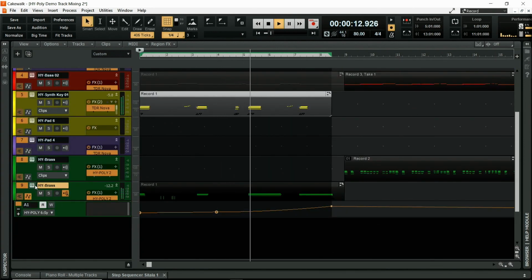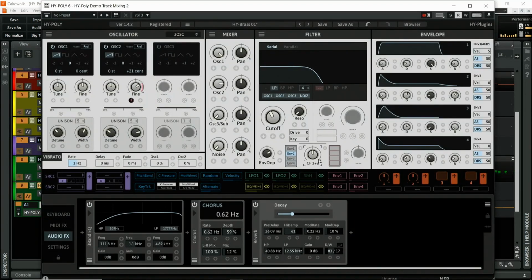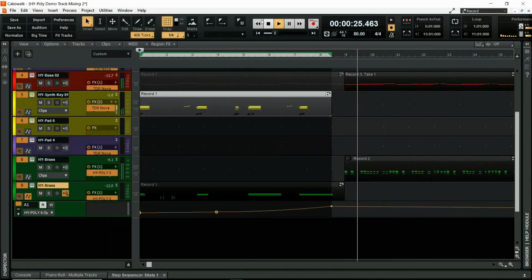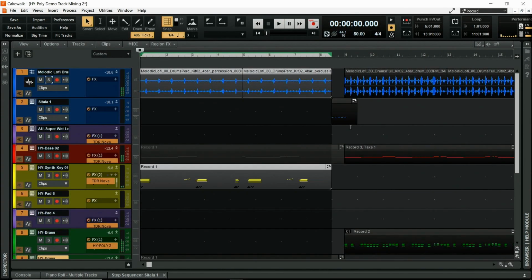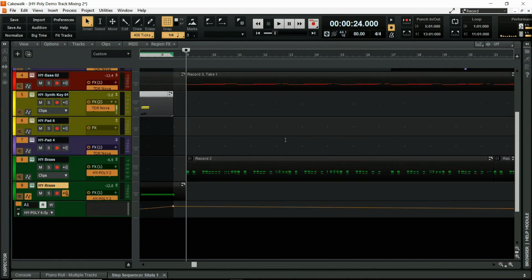So here's the cutoff filter rising. Yeah, and then obviously it went over into this transition and started the chorus part of it.